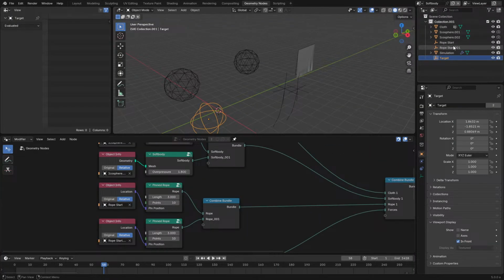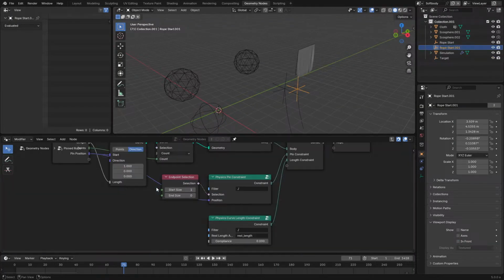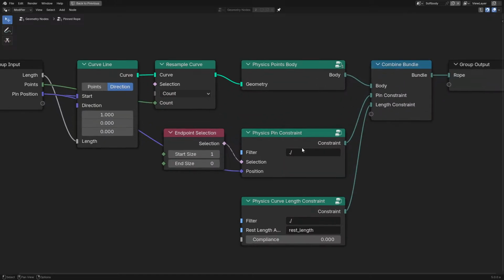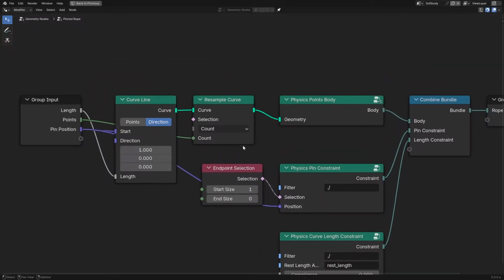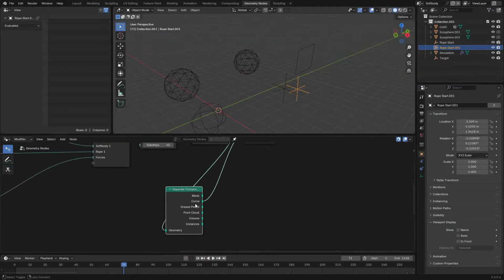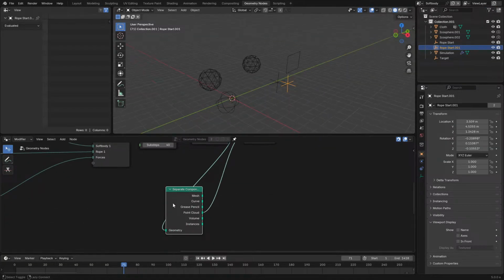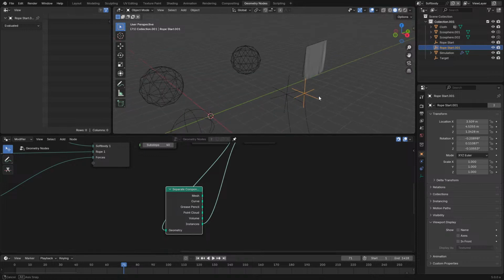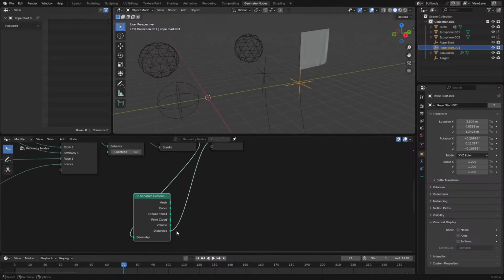The pinned rope. We got the start point there. We got the rope here, which I don't know what that does. Resample curve. Oh, wait, no, those are curves. Separate geometry, separate components, I would assume. Oh, they are all instances. Okay.